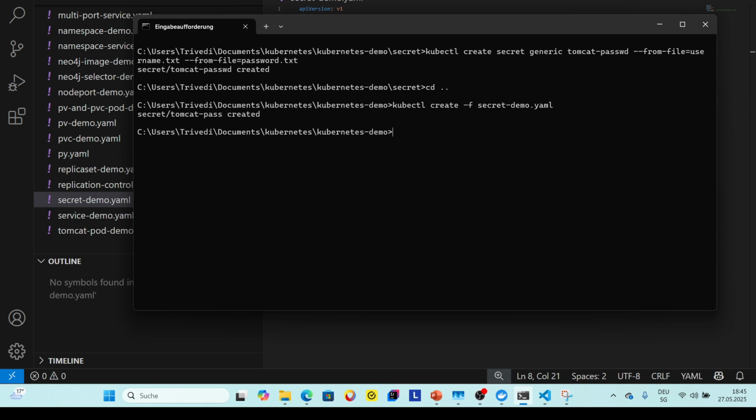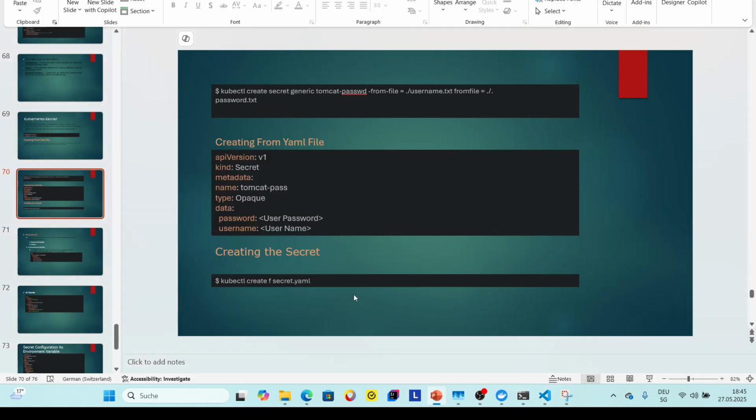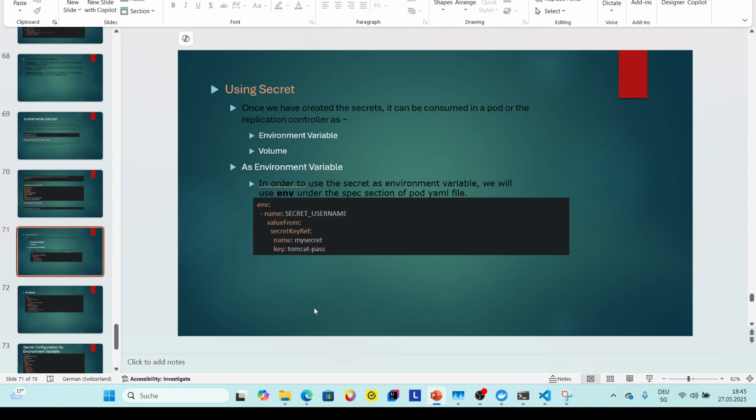So this is created. Okay, tomcat pass is created. So once we have created secret, it can be consumed in pod or application controller as environment variable or volume.